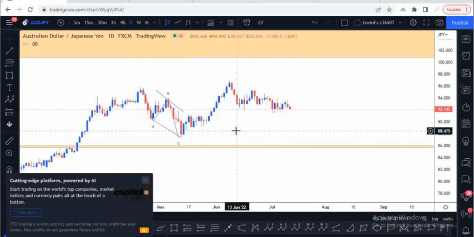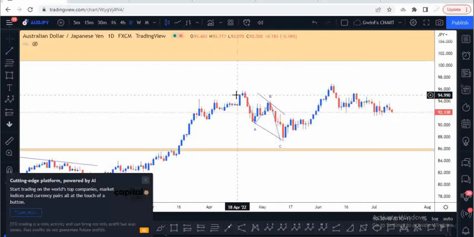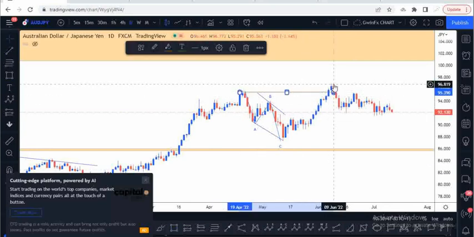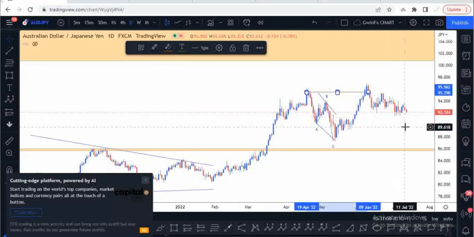Okay, so this is the corrective pattern we have here, and this was the extreme. All right, so we've seen that price have also hit a new extreme with this breakout here. Okay, so this is the breakout. Whatever is happening here, I think, in my own opinion, is a retracement. Okay, so whatever is happening here is a retracement. It's best to plan or wait for another leg up on this breakout.